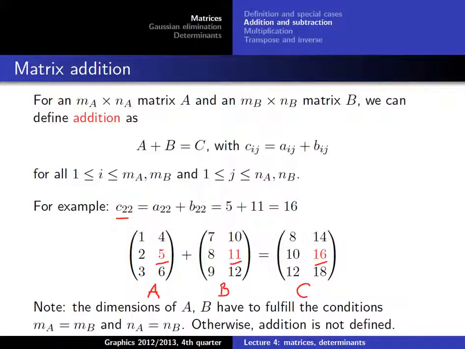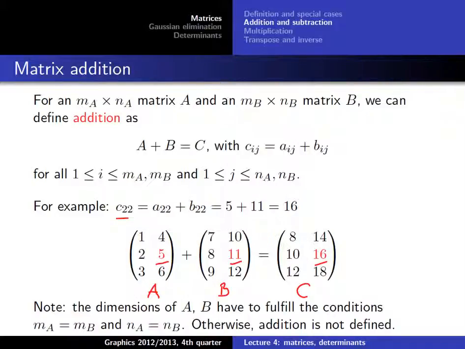So this is a really simple and obvious way to define addition. Also, you see that I use this notation, which is very common, that matrices are generally denoted with uppercase letters in order to distinguish them from other variables, for example scalar values, which are usually indicated with lowercase letters. You also remember that for a vector, I usually draw this little arrow on top to indicate that it is a vector, although you also find different notations. In the book, they use boldface for vectors, which I'm not using here because boldface letters are very hard to draw with a pencil.